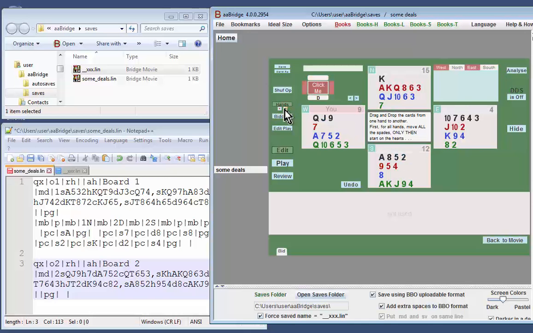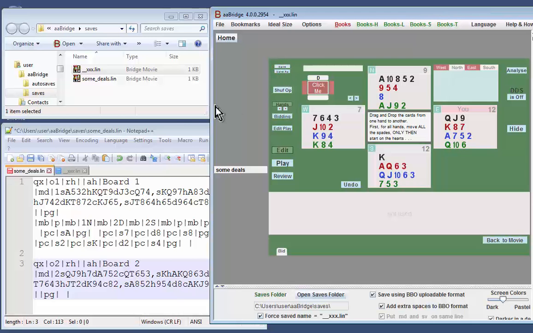Now notice that the compass points are staying the same, but the hands are moving. Finally, you can move the cards from hand to hand. Be sure to save before you return, otherwise all your changes will be lost.